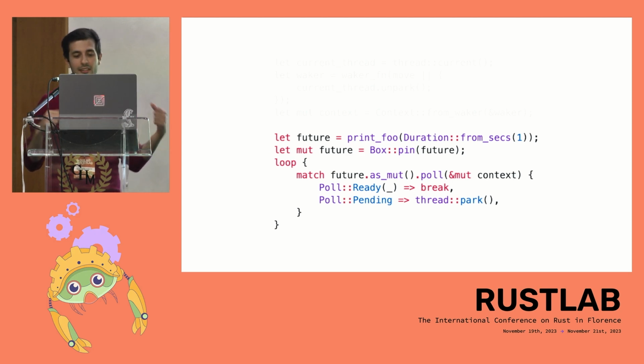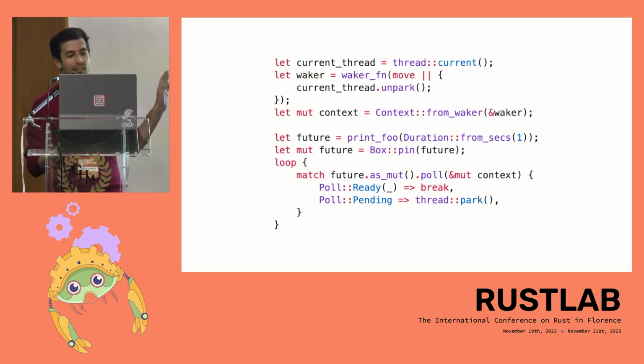If we're pending, you can see here we're parking the thread. I grayed out this section, which I think is interesting to look at now. We're creating this waker here. We're creating a context from a waker, and the waker is just a function that will capture a handle to the current thread and unpark it whenever we're ready to make forward progress. The calls to thread park and current thread unpark are related to each other. We'll block at thread park, and whenever the timer in this example is ready to move forward, we're going to unpark the thread and continue execution from where we left off.